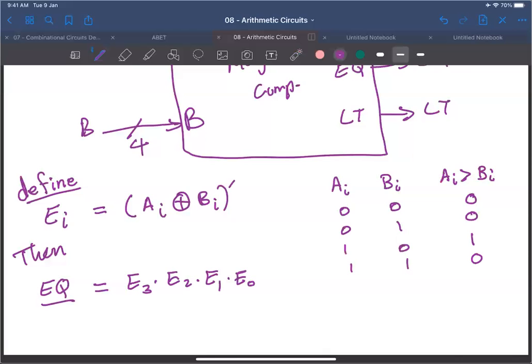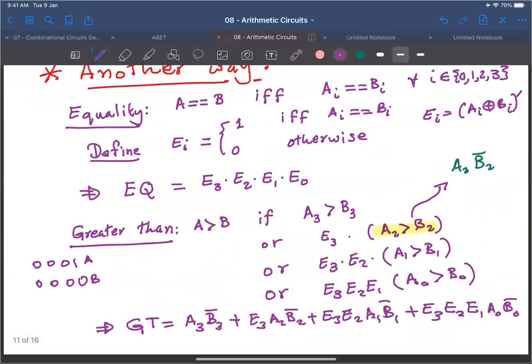So I know that this is nothing but minterm number 2, which is AI ANDed with BI complement. So I need to have AI as 1 and BI as 0 in order for the greater than to be true. All right, so this is why I'm using this expression here.